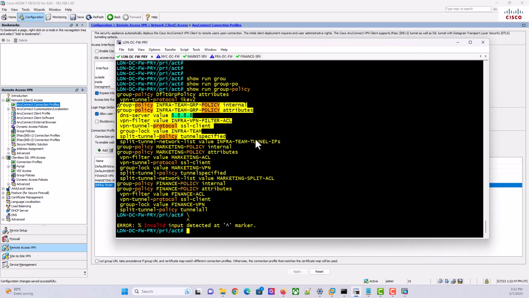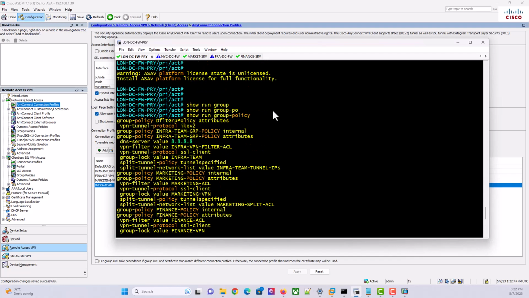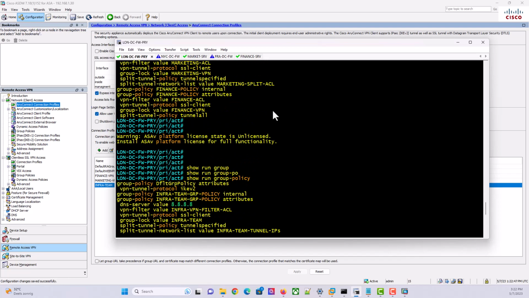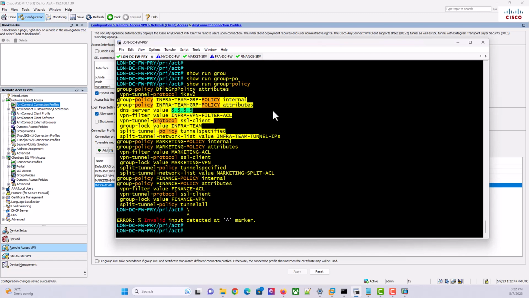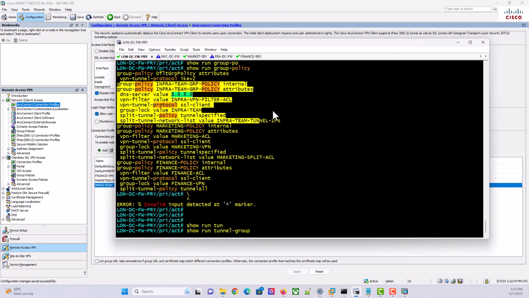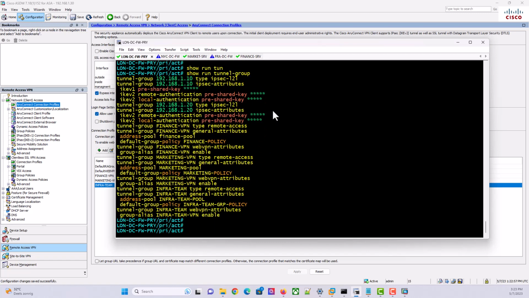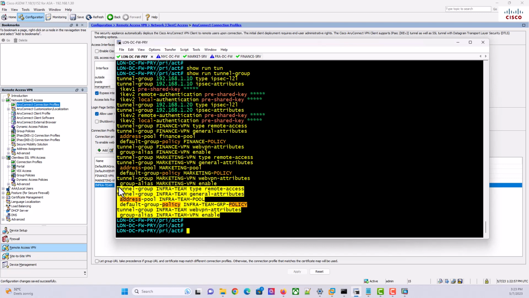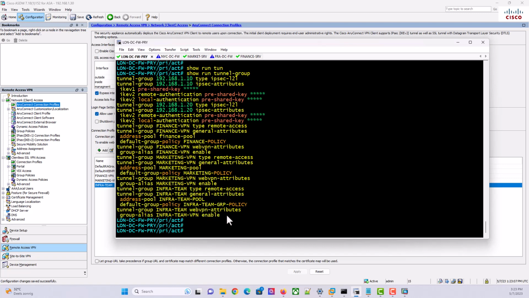Oh, sorry, so show run tunnel group. So we have it for the infra team. Yep. So the pool is there, the group policy is there, and then the alias is also there.